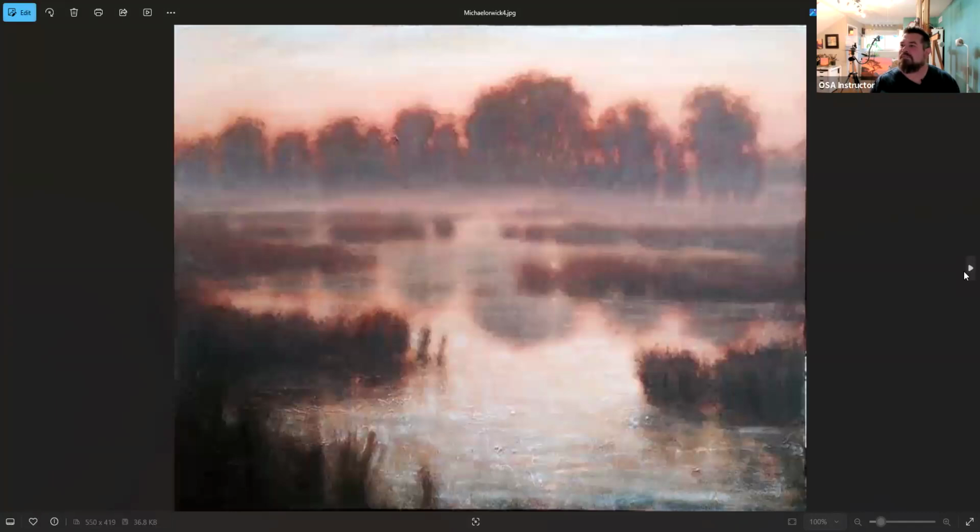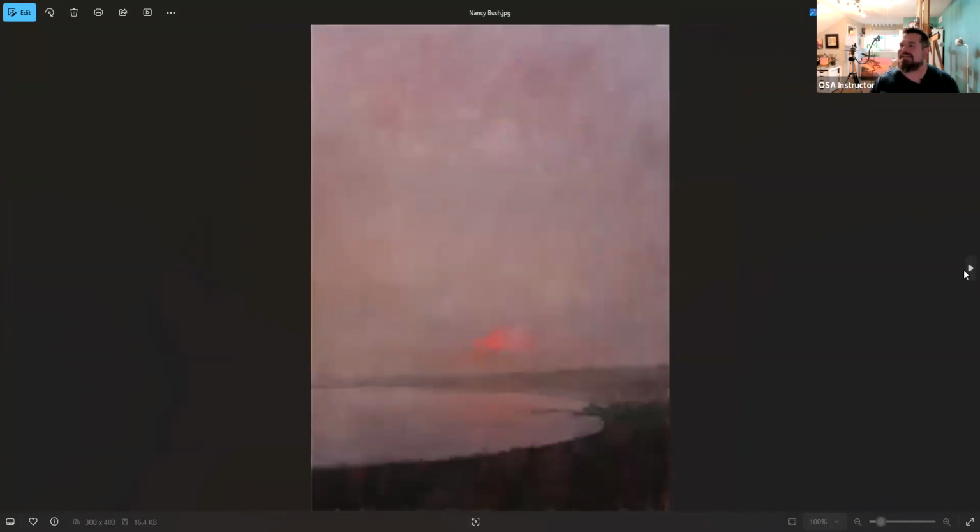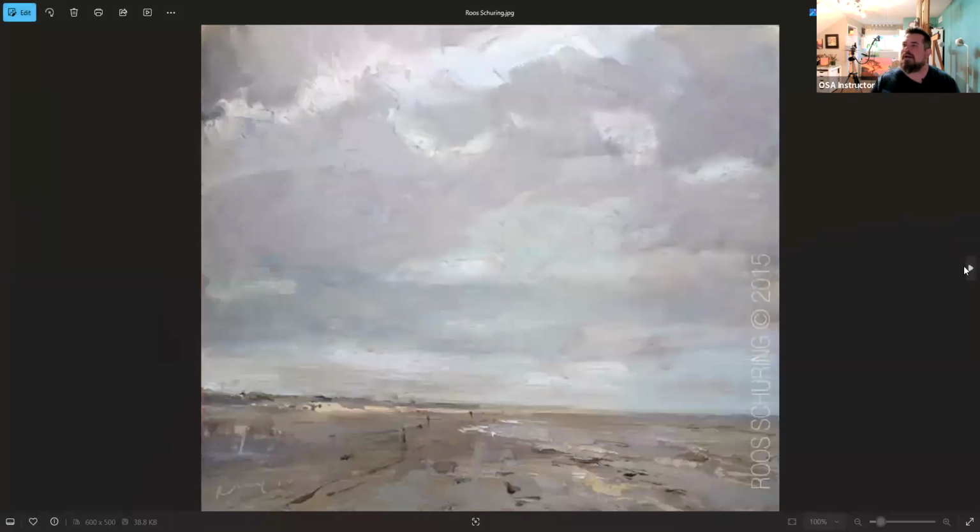Another one of mine. Beautiful. It has a lot of color and warmth, but it's brought to you by the color gray, right? To make these warms really warm. I don't know why this one's in here. Maybe because there's some gray. That's another one of mine. This is Nancy Bush. I believe maybe she's from Texas. I don't know. But she does really beautiful, subtle gray paintings and a lot of landscapes that almost feel more abstracted to me. Ruth Schuring, she's from the Netherlands, I believe, and quite the character.